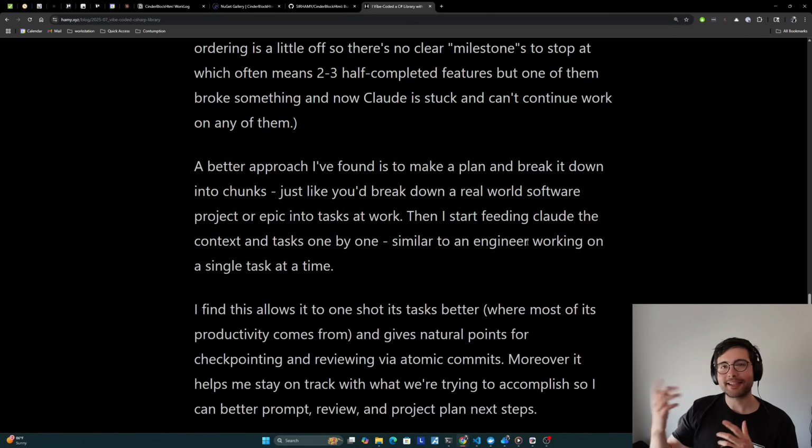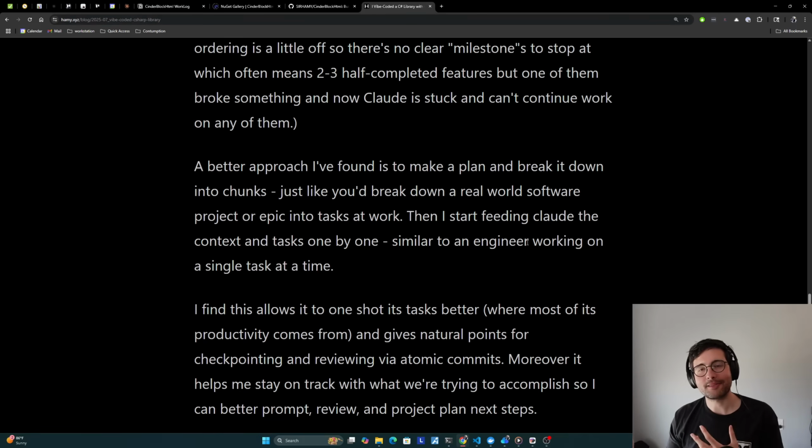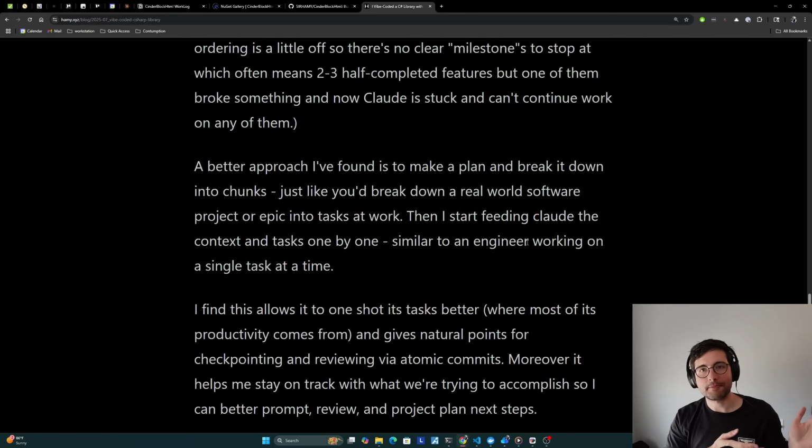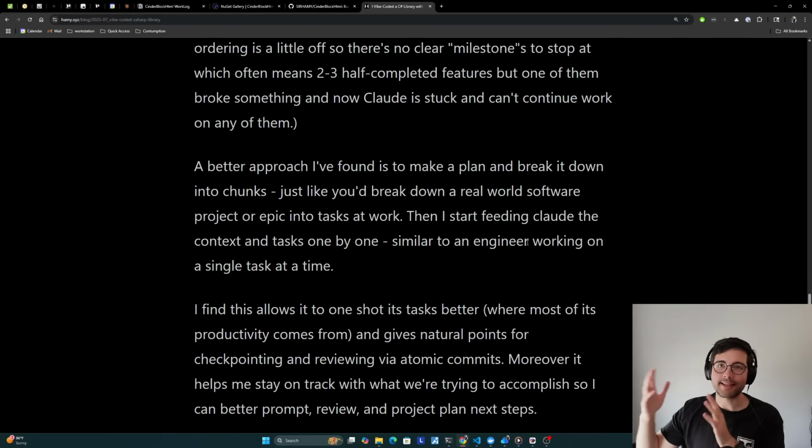And so it gets stuck because it broke some random thing somewhere. And now I'm like, well, what did we even do? What parts of feature A, B, and C are finished? It gets confusing if you just let Claude do this. But if you break it down yourself and you have your notes somewhere and you feed it one at a time, then it reminds you, oh yeah, we're trying to build this feature, and here's the next features that we're going to work on. And while it's building that, you can think more about the rest of the stuff. So I think overall, this is just a much better cycle.